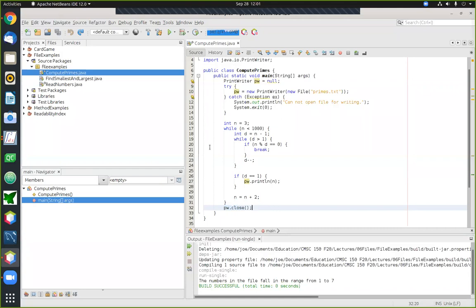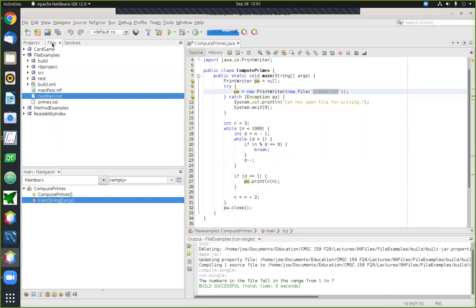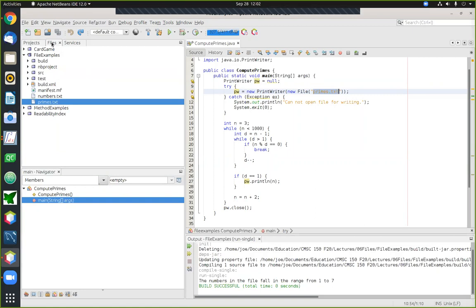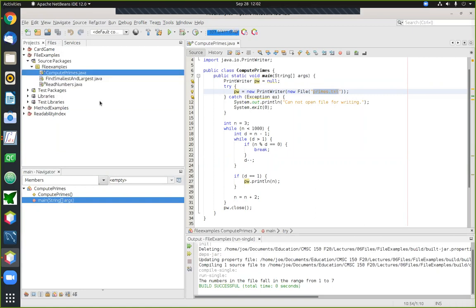All right, and once again, creating the file is just as simple as doing this. If you want to actually see what's in that file, you go back to the Files view, excuse me, and then in the Files view, you'll be able to actually see that file, and then you can open it up. Here, I've already run the program, and you can see that in the file, we have all of the prime numbers that the program generated exactly as we expected. All right, so that's how you actually locate the file to open it. You have to go to the Files view to find that file, open it and see what's in it.